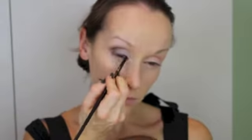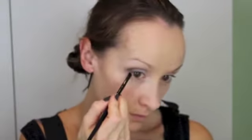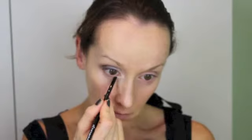Okay, so now I've got a skinny brush and I'm just brushing a little bit of the dark brown eyeshadow on the top lash line and a little bit underneath. I'm using the shadow dry, not wet, in which I would get a sharper line. I just want to get a little shadow because I am going to be using a gel liner for a really sharp effect. So now I have the gel liner and I wanted something very dramatic, so I'm starting a wing and I'm going to draw kind of like the entire rim of the eye.